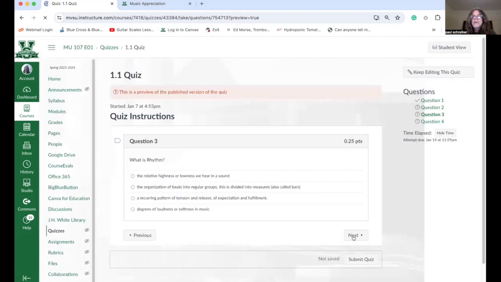Answer question 3, and then maybe you say, oh, in question 3, this is the answer and not the correct answer for the other one. In other words, you can back up and redo these things until you submit the quiz.